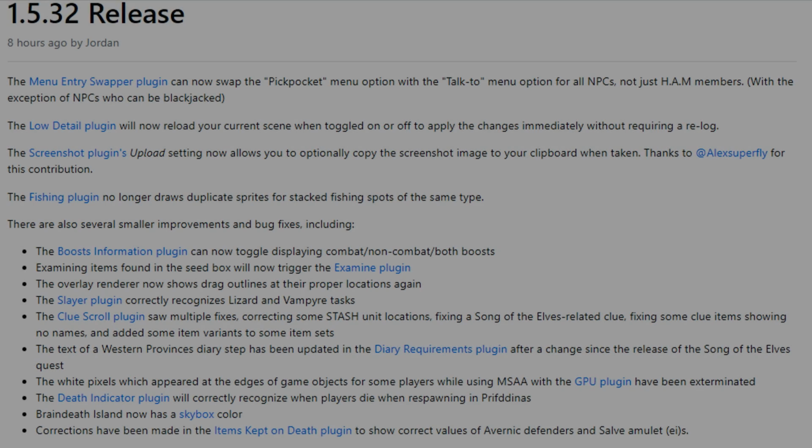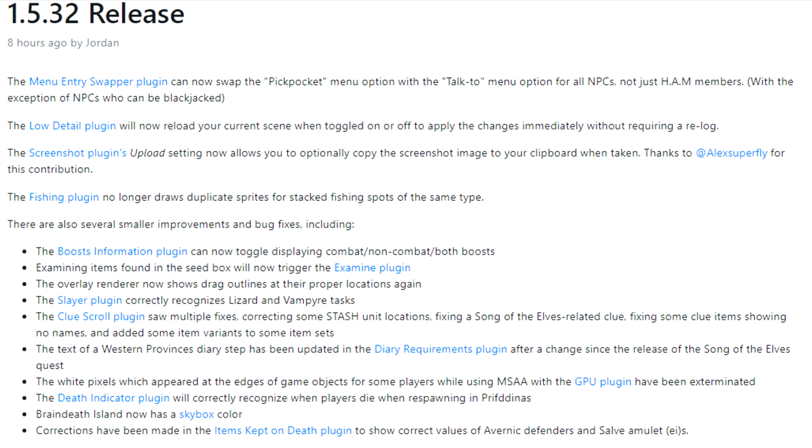And last up here, I wanted to go over a little bit of community news. First up, there was a RuneLite update. Just a few minor things, some changes to the menu entry swapper, the low detail plugin, the screenshot plugin, and the fishing plugin. But there has been a bit of a slowdown on RuneLite updates, although we do have a lot of the key features, so can't really blame them.